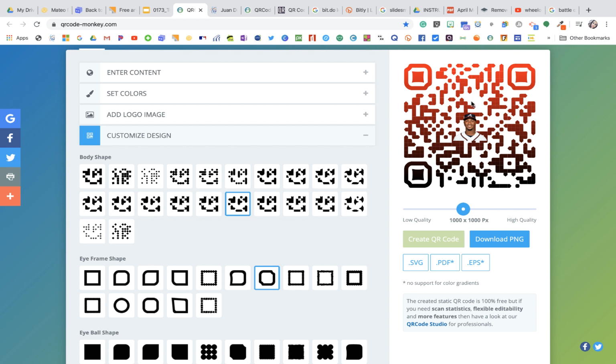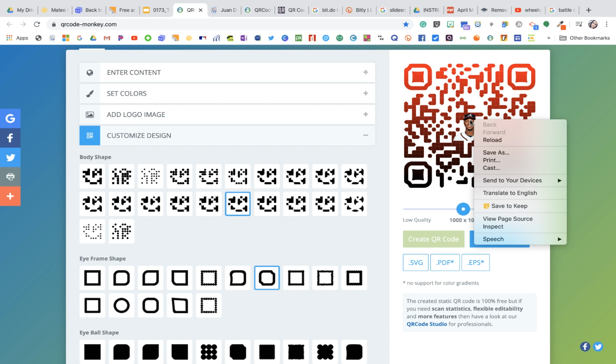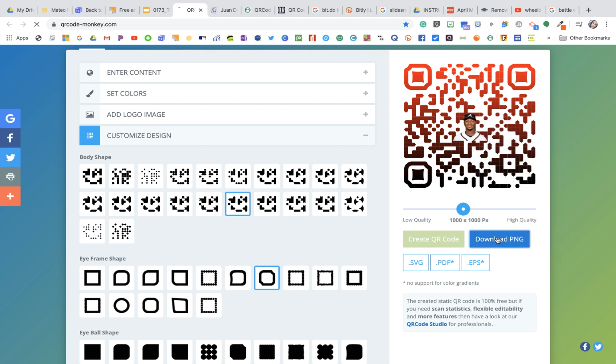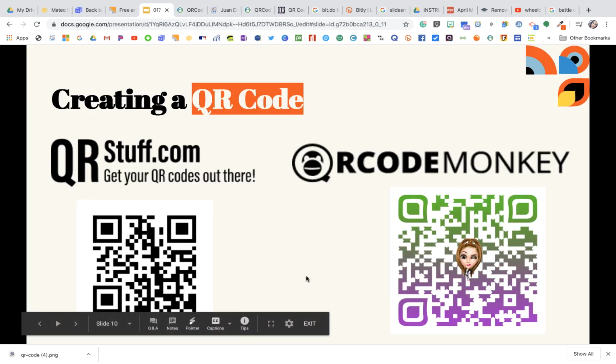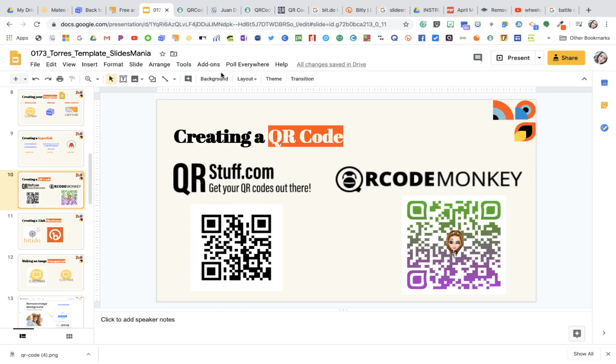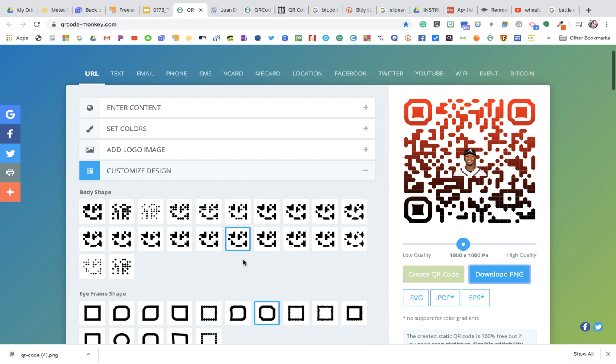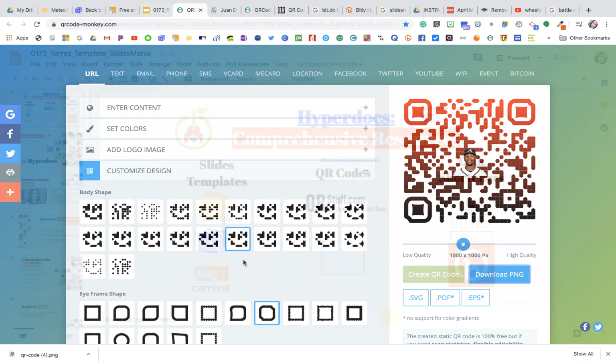Now for this one, you cannot right-click copy. So you do have to actually download, and it's going to be downloaded as a PNG, like an image file. And it's in my downloads. And now I want to go here and I'm going to paste it. But before I do that, guys, I want you guys to mess with it, and I want you guys to create your own. So go ahead and press pause on my video, and I want you to get to the stage where you just downloaded your final creation. Okay, guys? So go work and get creative.